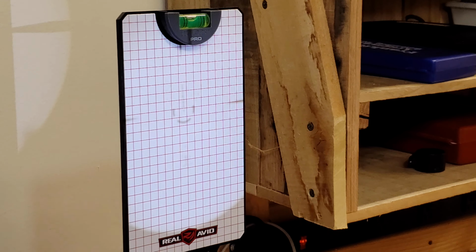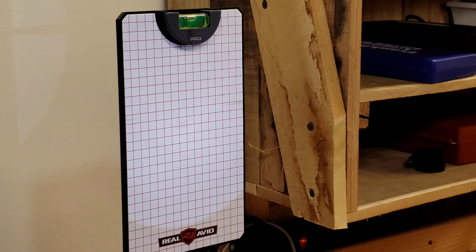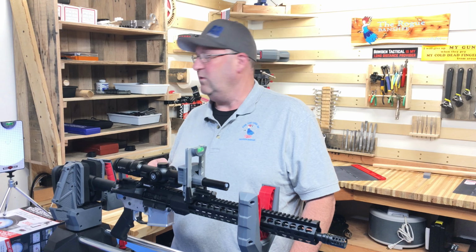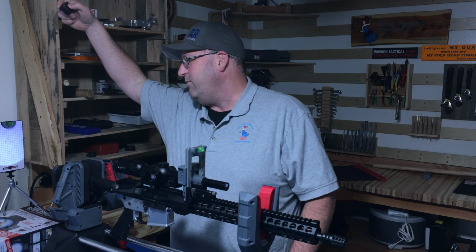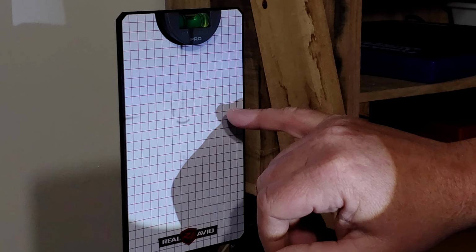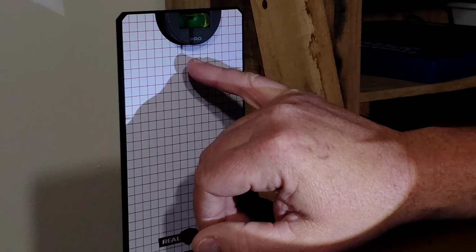Now I'm going to see here, you can see right there, it's pretty level. And you can also work on your zoom here, and usually what you do is you zoom this all the way in, and then right there I can see my reticles. You can see I can see my hash marks here, here, and here. Now what I'm going to do is turn off the studio lights here so you can see this a lot better. Then what I'm going to do is just level my reticles here. Now I got an equal amount between the lines here, and that's about center in there.